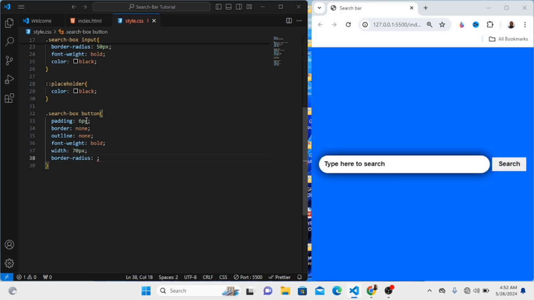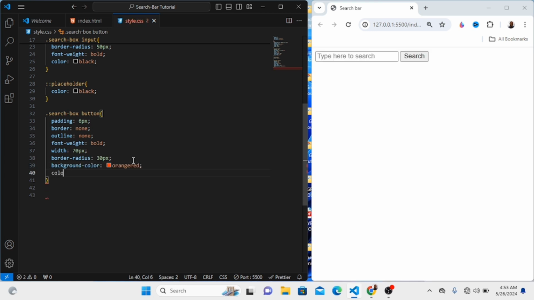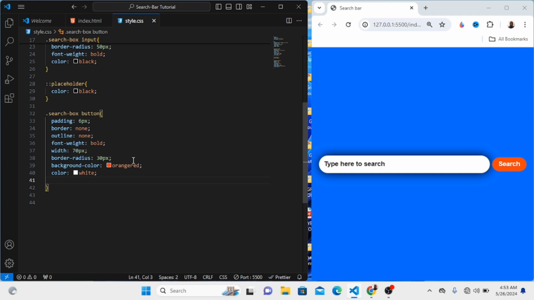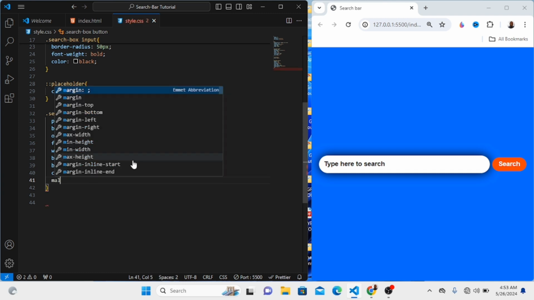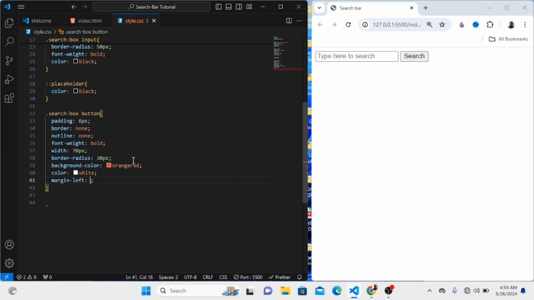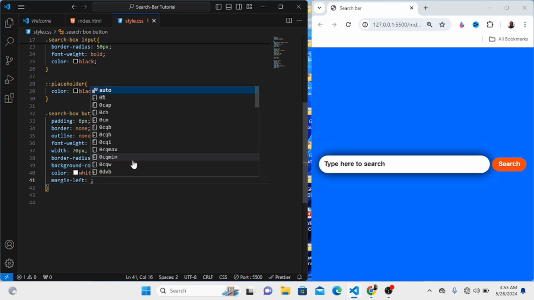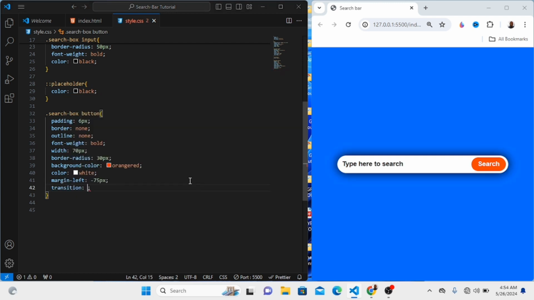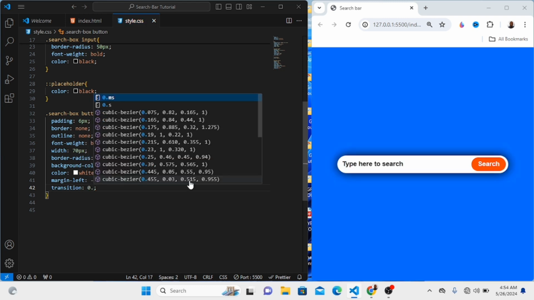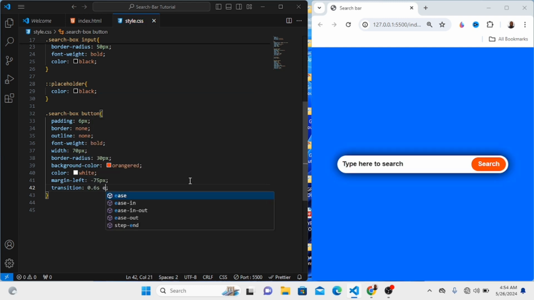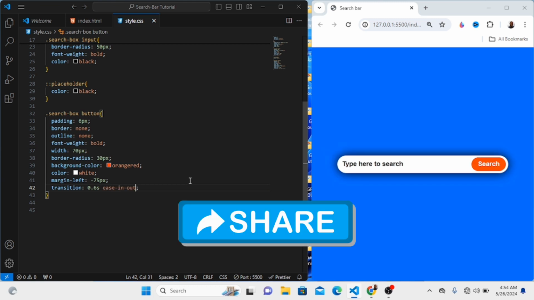The border radius is going to be 30 pixels. The background color is going to be orange red. The color is going to be white. I'm going to give it a margin left of -75 pixels. Transition of 0.6 seconds ease-out, so that when I hover on the button it is going to transition smoothly and grow bigger.